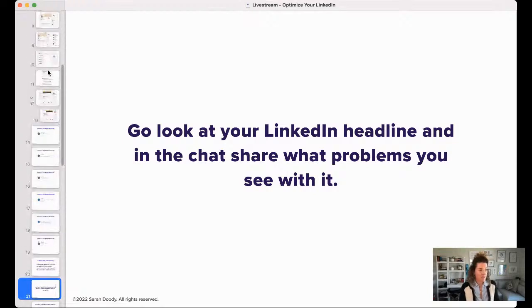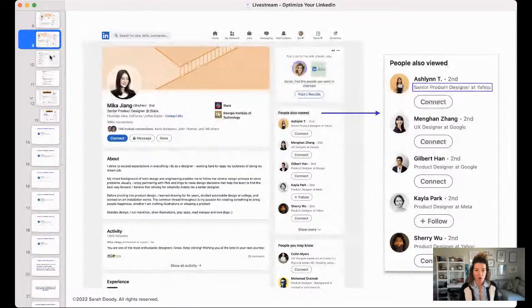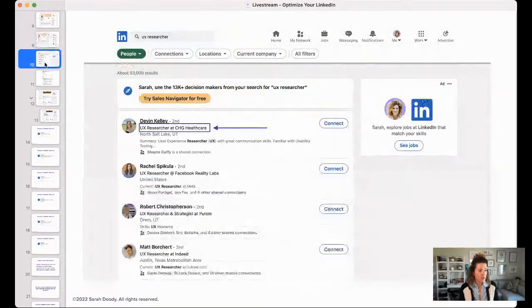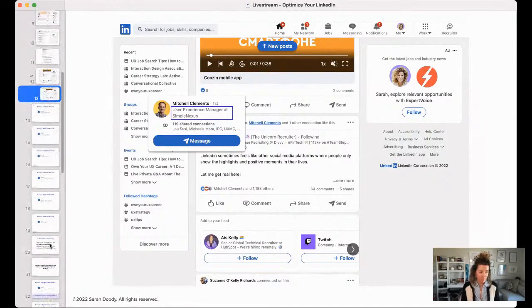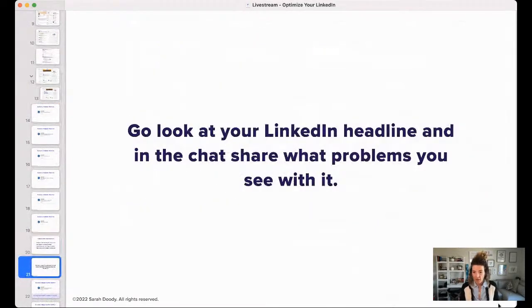But back to these examples where someone is not on your profile and you're just showing up in the people also viewed list or in the search results or in that little card, that's not going to be super compelling for people. Some of you are saying it has too many words. Maybe you're making that mistake of keyword loading, etc.